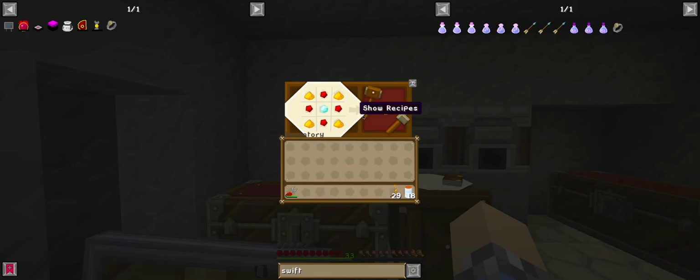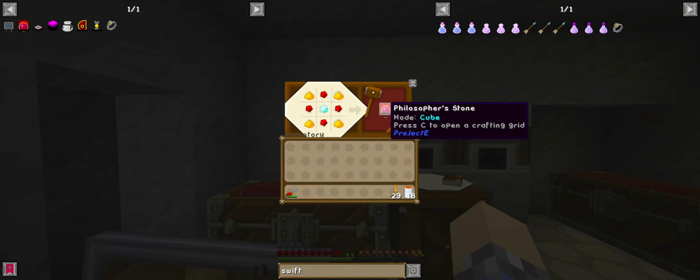I was going to say if I got it wrong, although it might be shapeless. Or not necessarily shapeless, but yeah, I was going to say optional recipes there. You could do it with the redstone on the corners or the glowstone on the corners. I do think it needs to be in that pattern, though. Yes, it does. So Philosopher's Stone.